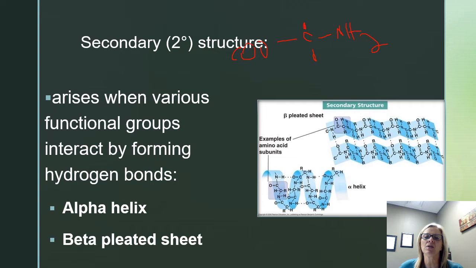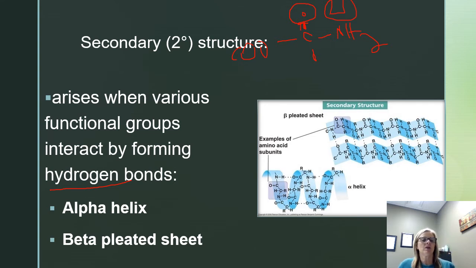And then this section here, that's what makes each amino acid different. I relate this to kind of like one of those drills that has the different bits. It can have a little molecule on here like this, or it can have a great big molecule on the end, or it can have a molecule that has different shapes, that different thing. So there's 20 of those that are different, okay? So each one is a little unique. That unique place is going to be right here at the top, okay? And so those functional groups have different atoms, and so you're going to have different interactions. You're going to have what we call hydrogen bonding occur. And that's the most important type of bonding for the secondary structure of a protein.